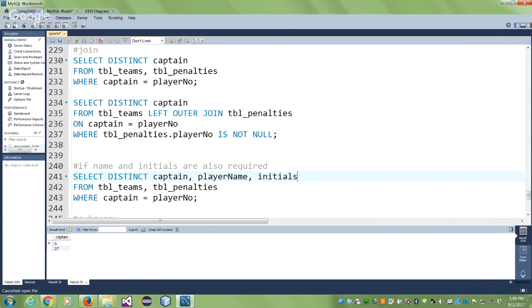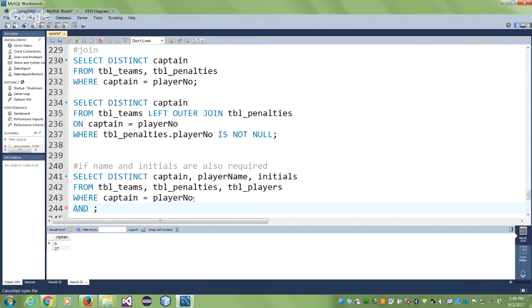But as soon as you do this, add your third table. Remember, the third table was the players table. I need a third table because I need name and initials, and as soon as I add it, I need another joining condition.